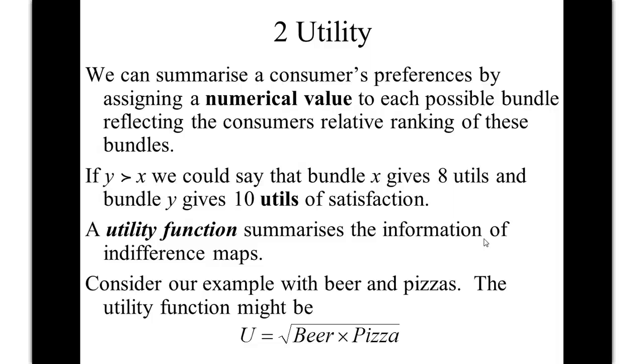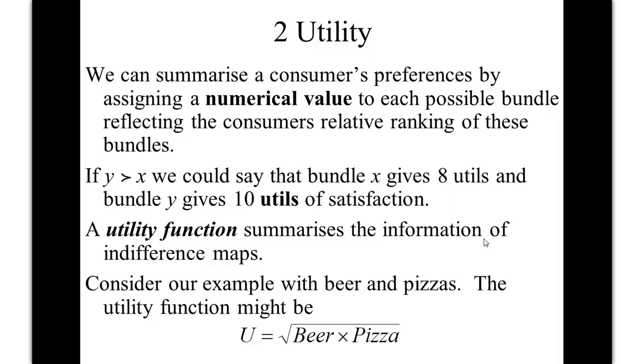So in our example with pizza and beer, an example of a useful utility function might be that utility, this number, is equal to the square root of the product of beer by pizza, where the numbers you put in are the units consumed. How many pints of beer were drunk, and how many slices of pizza were eaten. So you just plug in the units consumed. What is the quantity of each? So for this utility function, you'd multiply the units by each other and then get the square root. And that will give you a utility number.